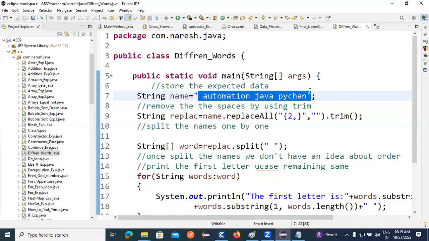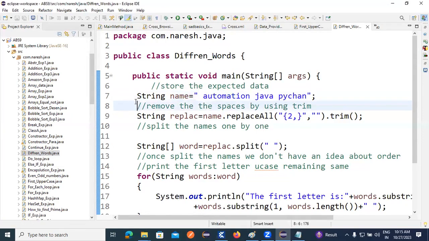Yes. Nawaz, clear? One minute. Yeah, all right. Yeah, take the screenshot.